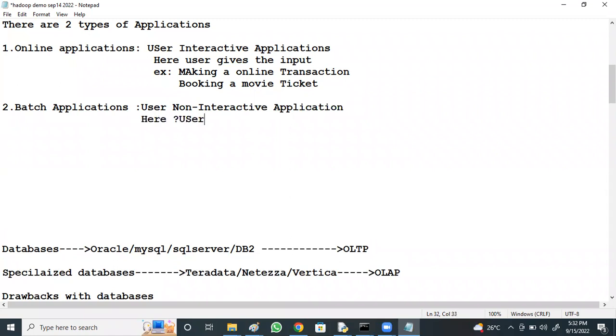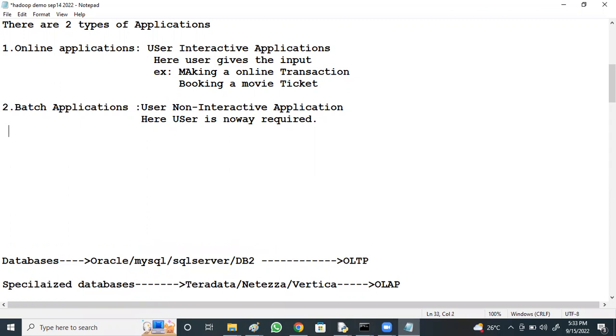An example of a batch application is generating credit card statements for millions of customers, or mobile statements for millions of customers.